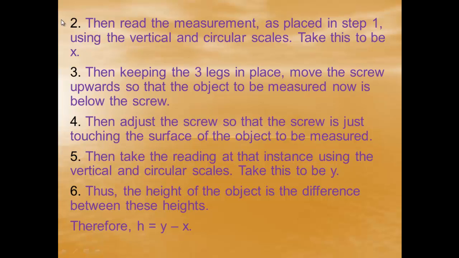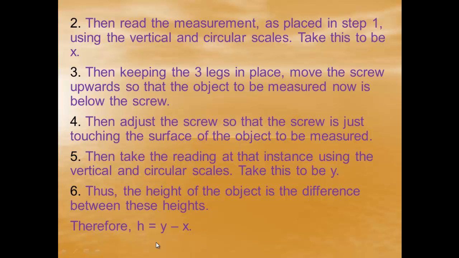So that's the reason why we need to make sure that those 3 are planar, and by keeping it on a mirror we have to make sure of that. So what actually happens as the third step is that you keep the spherometer as it is, you don't move it. What you do is you rotate the screw head, so that the screw goes up. The screw goes up some distance, and then as the fourth step, you place the object.